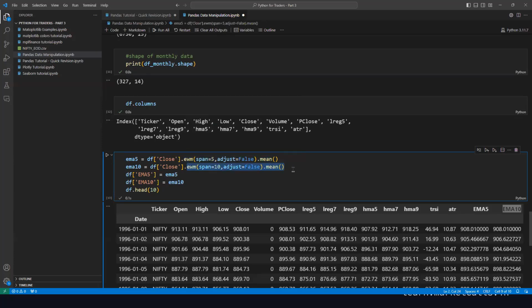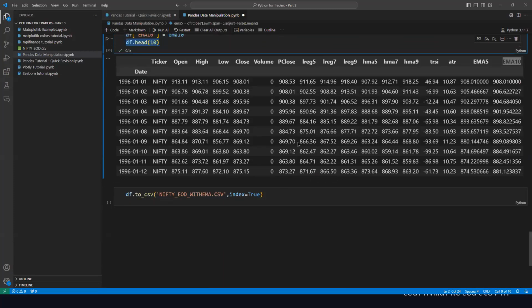This gives me a Pandas series, and that Pandas series is what I'm storing in the new columns, EMA 5 and EMA 10. Then I'm printing only the head, that is, the first 10 values from the start.